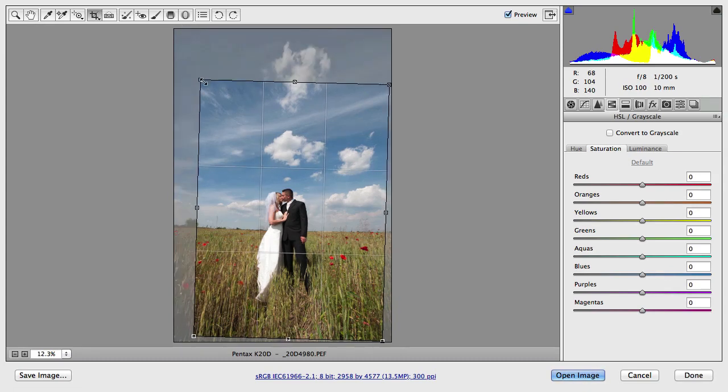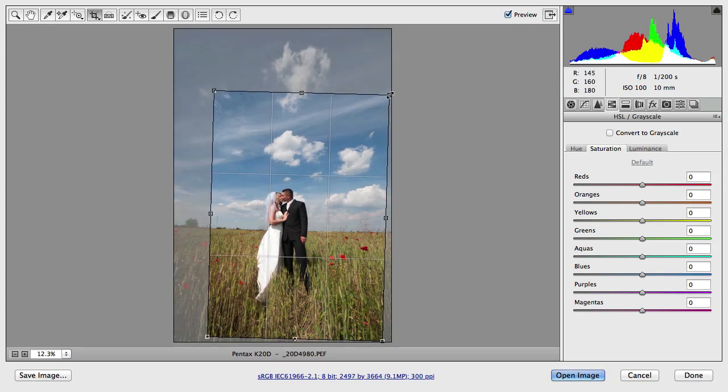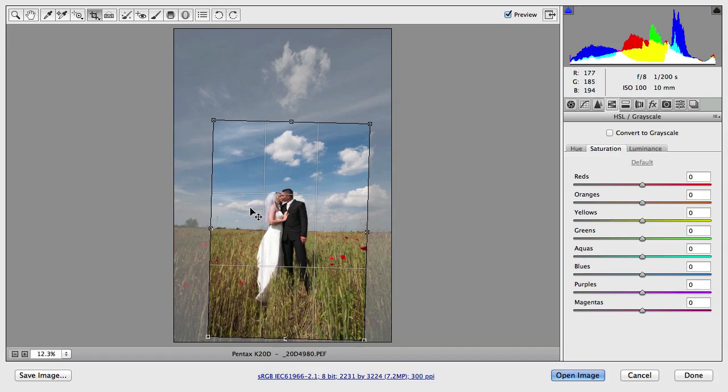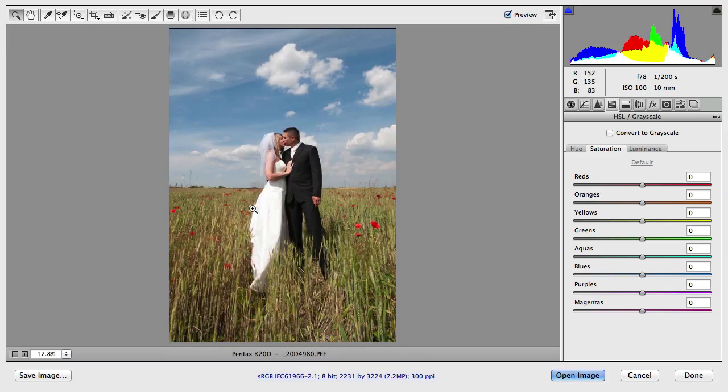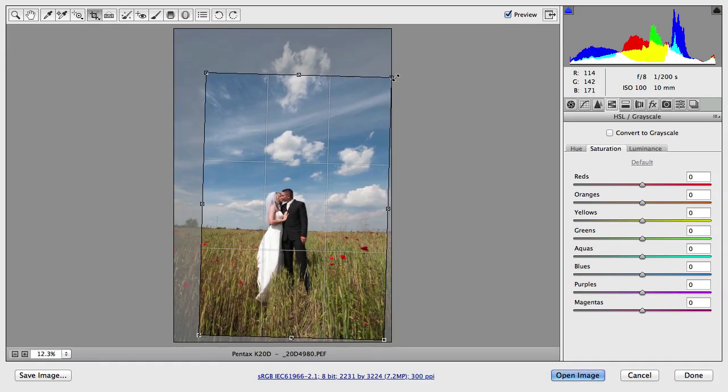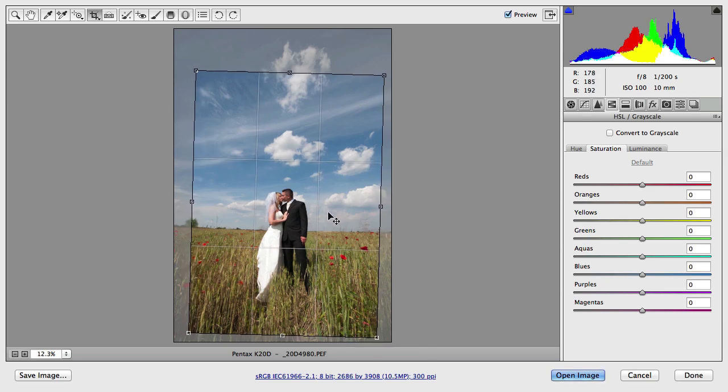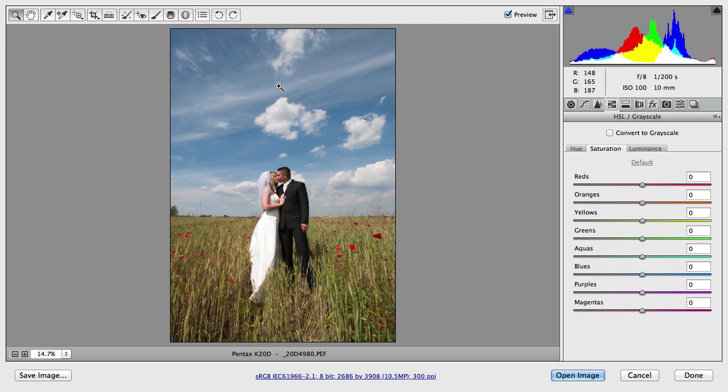So I can always come back and I can create a much tighter crop to my image as well and move that around, press enter and see how does that look. If I don't like it, I can go back and I can create the previous crop easily. So that's a very useful feature. And by the way, there's an overlay on the crop tool, which gives us the thirds, which helps to align the composition to the rule of thirds.